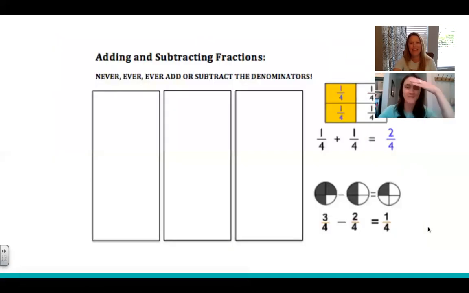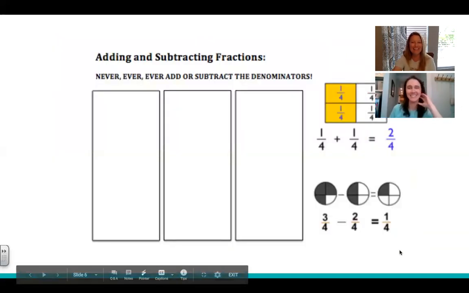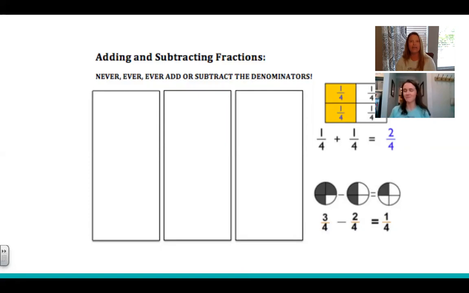That's the problem. All right, the bottom part, adding and subtracting fractions. In 4th grade, you will always have denominators that are the same. In 5th grade, you're going to have denominators that are different. So you have to understand this part before you move to 5th grade. Some of the choice board activities have unlike denominators as a little challenge. So if you're up for the challenge, find equivalent fractions and add them or subtract them.